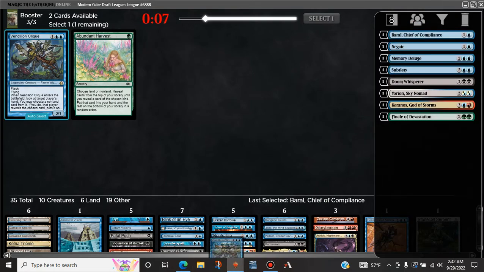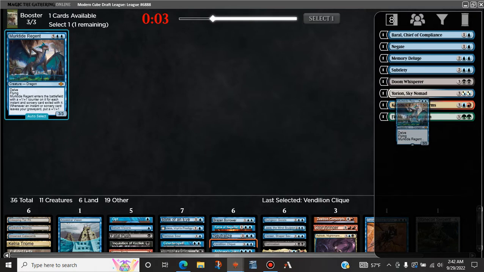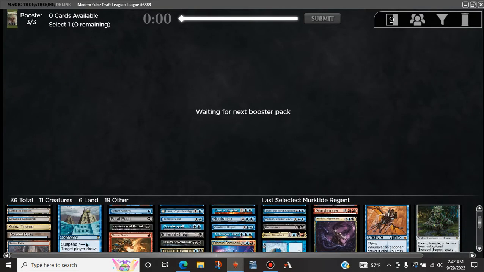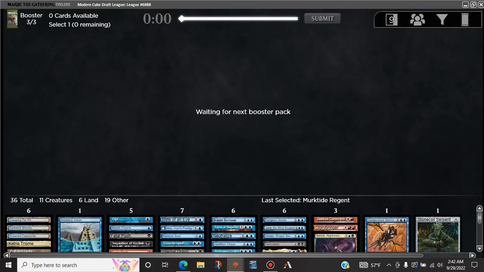Click. Well, that might actually make it. Murktide. I don't think Murktide makes it. Only have one fetch. We do have some spells, though. Okay, so we didn't really get their only twin plan.